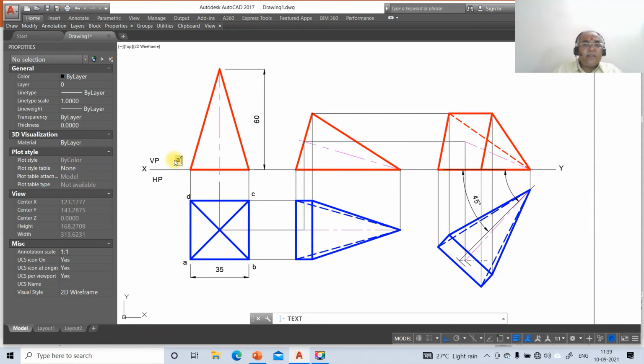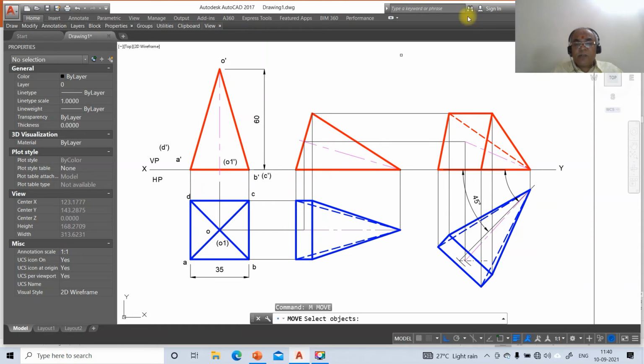Here it is A dash and here it is D dash in bracket, and here it is O dash and here it is O1, and here it is B dash and in bracket you write C dash, and then here it is O and in bracket O1.